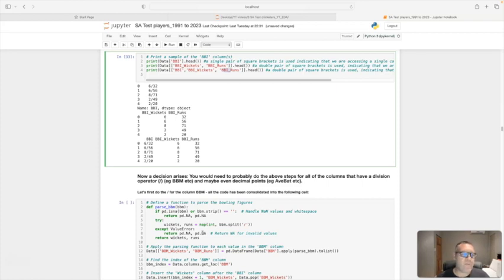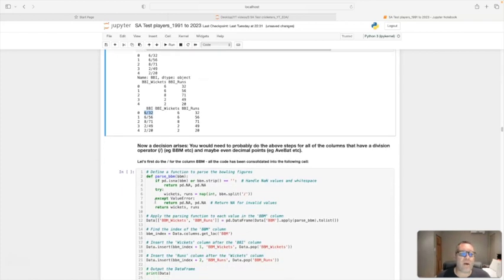So now the question becomes, we've done it for best bowling per innings, but what about best bowling in a match? It's the same situation because the best bowling per match can be 6 for 32, it can be 11 for 47, it can be 19 for 99, it can be 2 for 3, whatever the case might be. So we need to do the same for the best bowling per match.